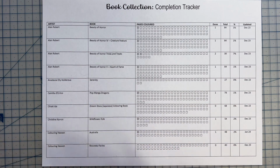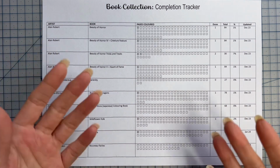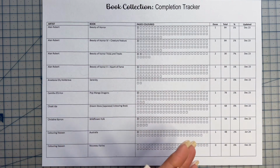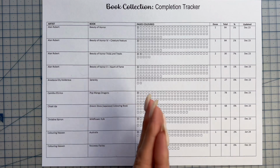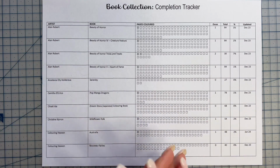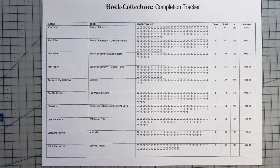I do have 2 on pre-order for later in the year, which were must-haves for me, and that's Joanna Basford's new book and Emily Lederhall-Oberg's reprint. Other than that, I really want to see all my books coloured in, and the books that only have 1 page completed, I want to see them filled in more. I do have my Mythic World full book colour along coming to the end, so that will release a little bit of my time. We still have the Rooms of Wonder full book colour along happening as well.